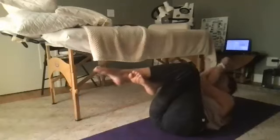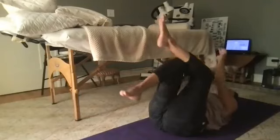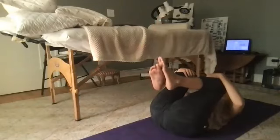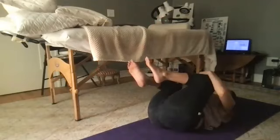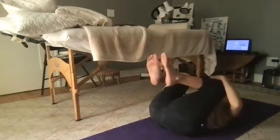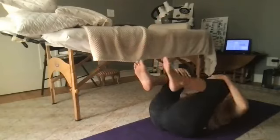5, 4, 3, 2. Give it a hold here. Elbows to knees, knees to elbows. Hold it. Squeeze the tummy and unwrap it. Nice job, you guys. Yay, you're all here. Hug your knees in. Give yourself a few moments just to take all that power in. The breath.